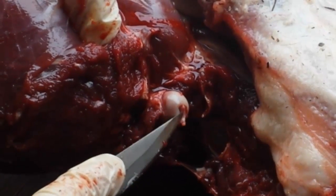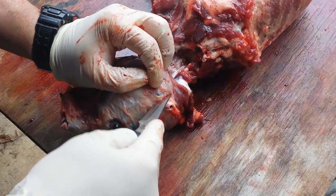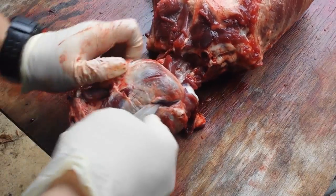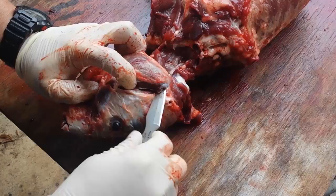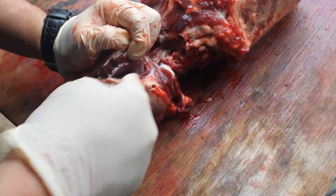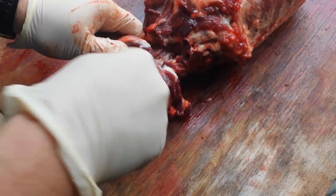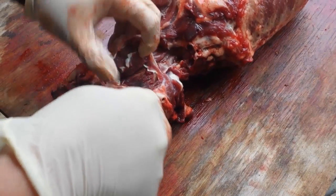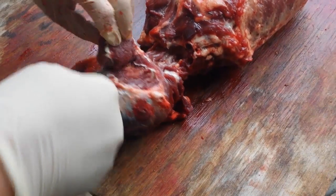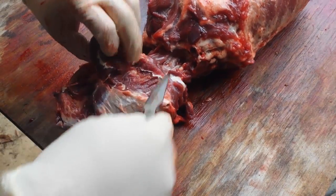One of the last things I'm going to do is get what I call the cheek meat. Everybody knows beavers like to chew — they're good at it — and there is a little nugget of meat right there that you don't want to waste. I'm using that blade to get down in there, scrape it out right along the bone, making sure I get everything. Even though I use the gutless method and don't open them up or gut them, I like to get all the meat I can — I don't like to waste anything.